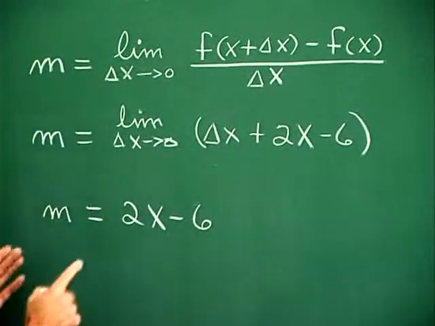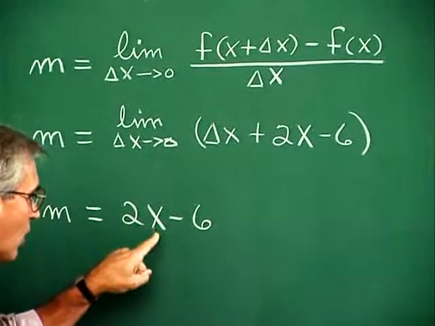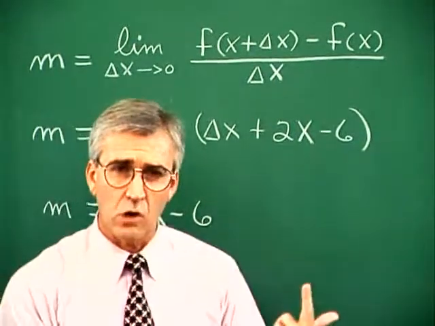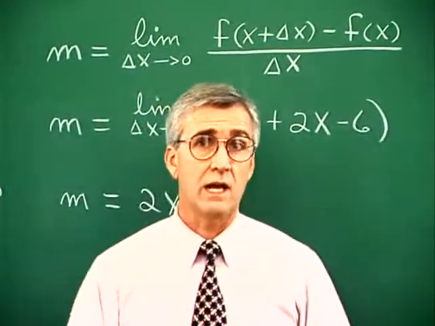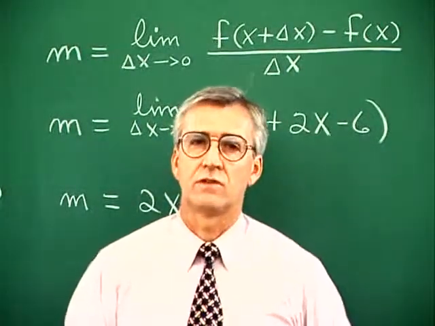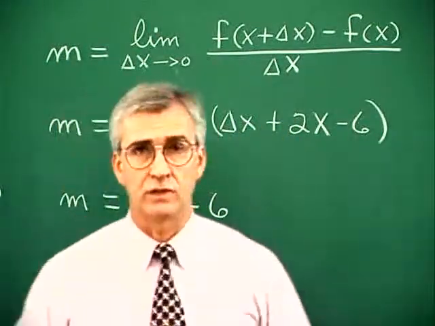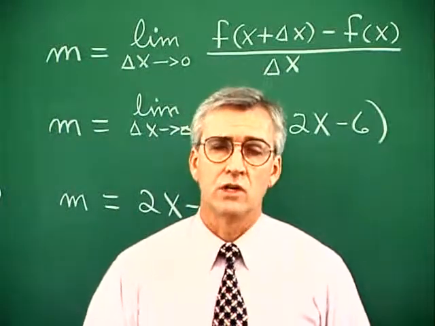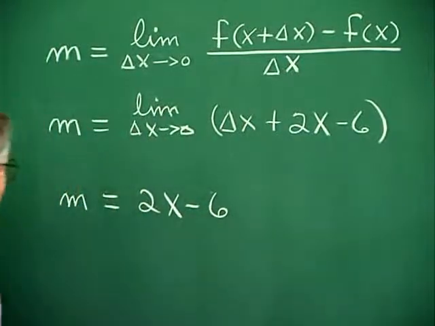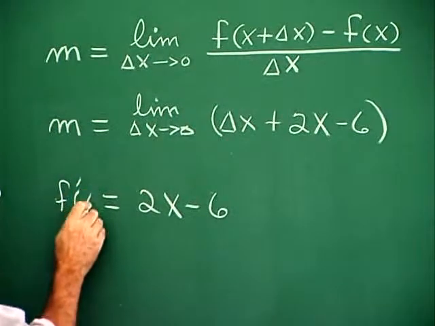And now this is the equation for the slope of the tangent line at any point that we pick. Any point that we pick. You see, this will generate the slope of the tangent line for any x that we pick. All right. There's a special name for this equation, this function. This is called the derivative function, or the derivative of f. And it's noted like this, that this is f prime of x.